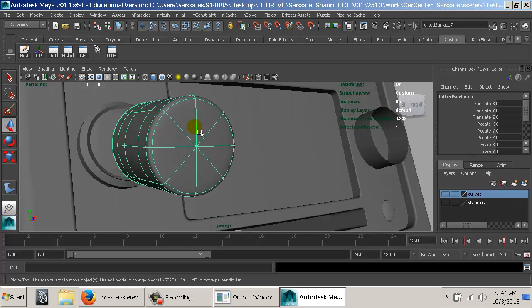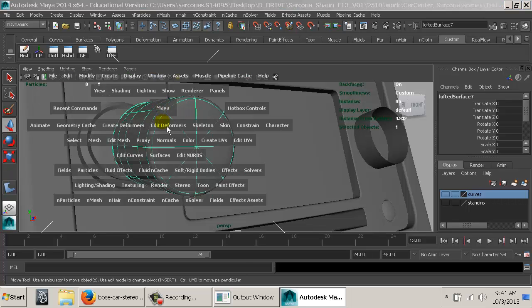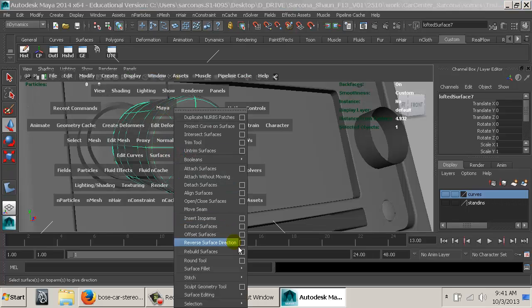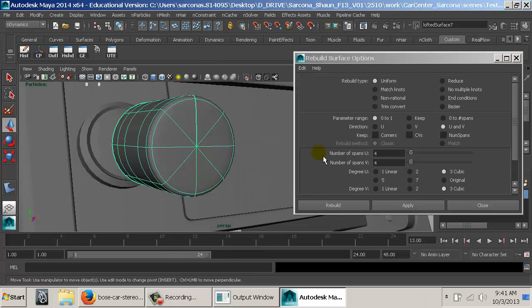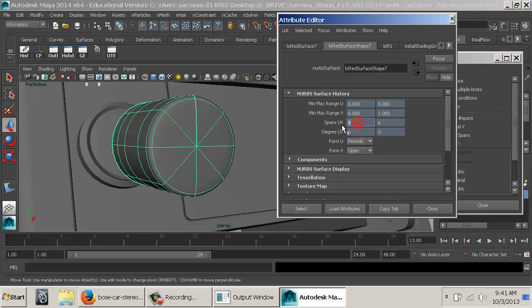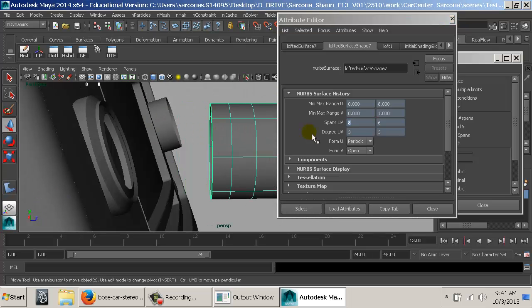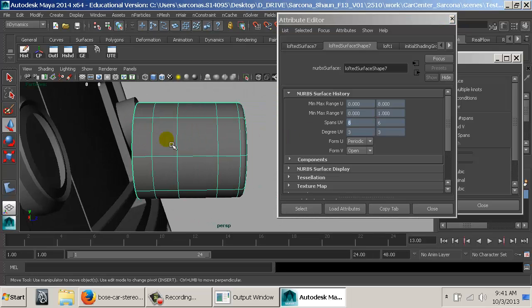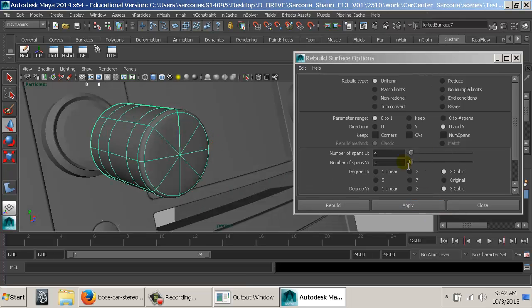And then what I'm going to do is insert a bunch of isoparms in here. So I'm going to go under Edit NURBS and say Rebuild Surface. And if I go to my attribute editor, I can see that in the U direction, which is one way, I have 8 of these. In the other direction, I have 6. So in the V direction, I want to rebuild it. In the U direction, I don't. So I'm going to say number of spans in U, keep it at 8. Number of spans in V, let's go to 32. Okay, it's a multiple of 6. Actually, it isn't. 36. Multiple of 6.